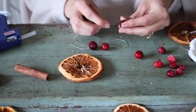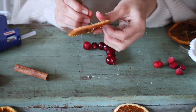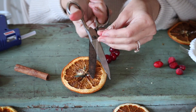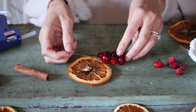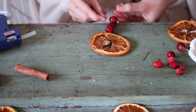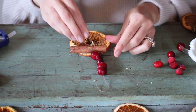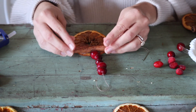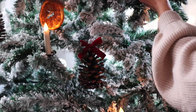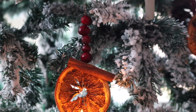I'm stringing some cranberries with a needle and thread for my next ornament. Once that's tied off, you could either make a loop or just make a loop at the top and have it be straight. I just went for a straight loop at the top and then I'm adding on a cinnamon stick. These look so beautiful on the tree and they could also be a really great gift for someone, or you could do the same style and just add it to your gift wrapping this year.